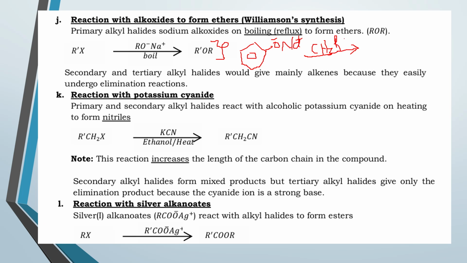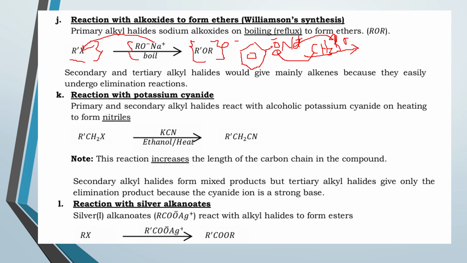So what happens is that sodium reacts with the halogen to form sodium bromide, and then this methyl group attaches to this remaining phenoxide to form our methoxybenzene. I hope that is clear. So it's what we represented here, that if you're having a compound in that form, such as sodium phenoxide, and introduce your alkyl halide, what happens is sodium reacts with this halogen atom, and then the others attach to themselves to give us the final product.